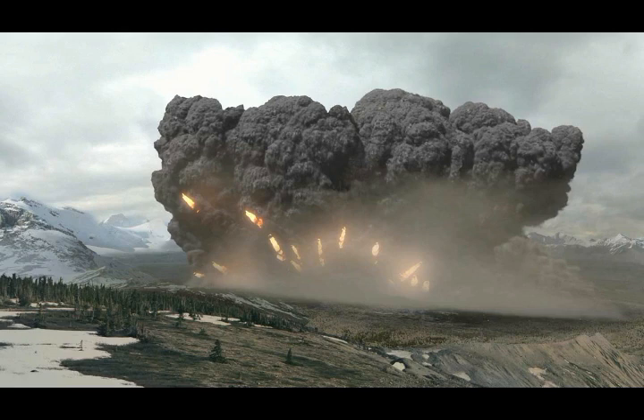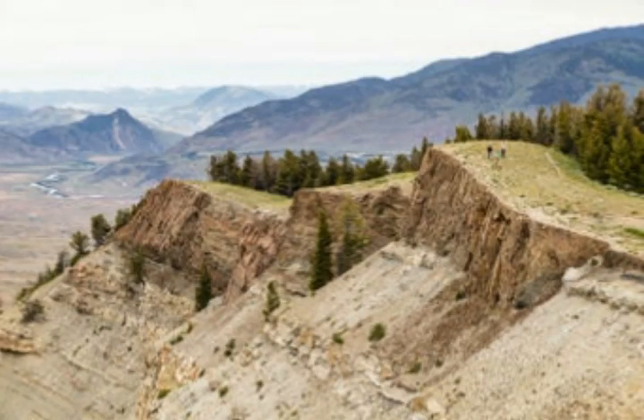The gap in geologic history occurred because of an episode of mountain building which started in the Yellowstone area about 60 million years ago. This episode contorted, folded, tilted, faulted, and uplifted the existing sediments. As a result, no new sediments were deposited and the growing mountains began to erode. The erosion continued unabated until the eruption of the Huckleberry Ridge Tuff, the first major volcanic event of the Yellowstone system and the first period in which rock was deposited in tens of millions of years.